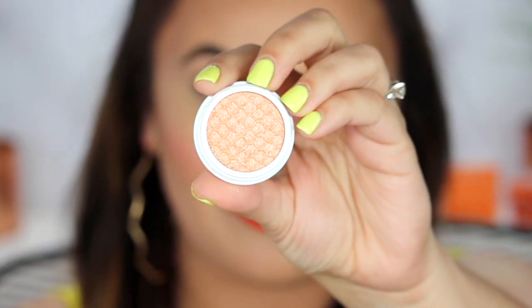What shades do we have in here? We have Flipper. I remember Flipper. Monkey Business, Bubble Bee, and Let Me Pass. I remember Let Me Pass. I'm sorry, I know these are old, you guys, so you might not care for these live swatches, but in case you miss them and you want to see them, I'm going to do it all for you. So first up, we have the shade Flipper.